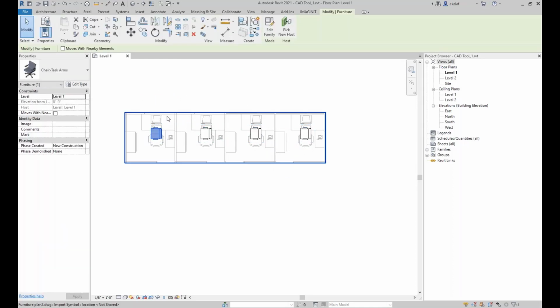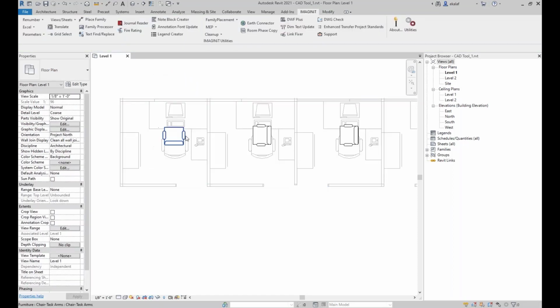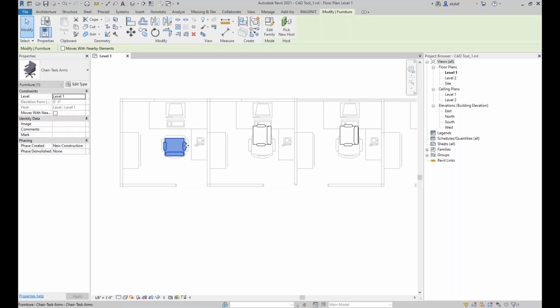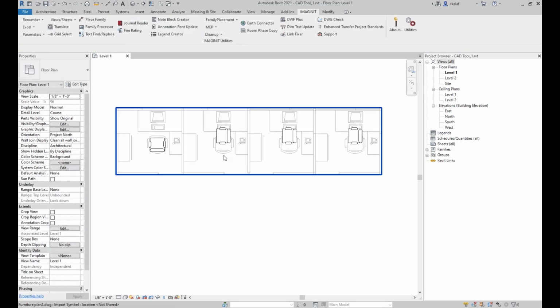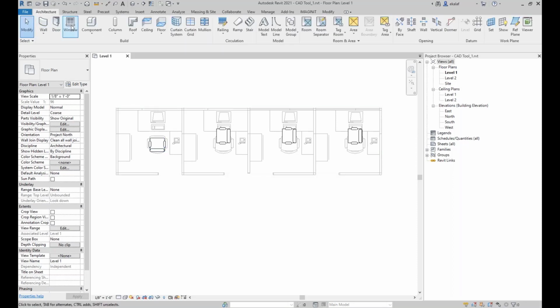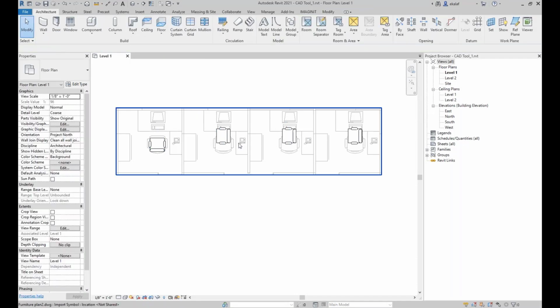No, that's not going to work. So you can select one and just rotate it, and move it into location. You can do that for each family. What it's doing is saving you the headache of going to the architectural tab, clicking on components, and placing a component and placing those components. It's doing the placing for you.